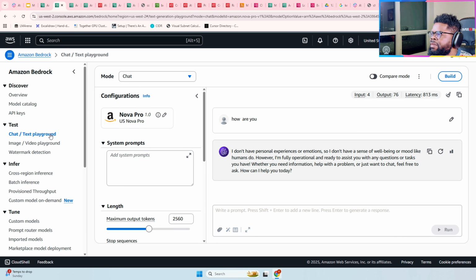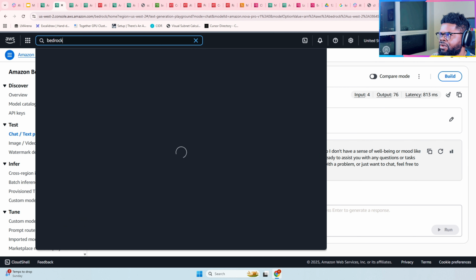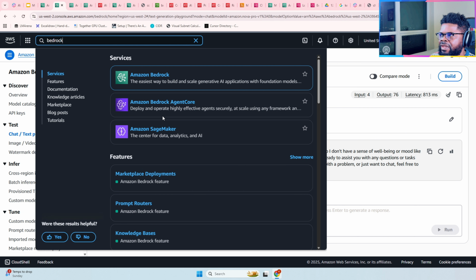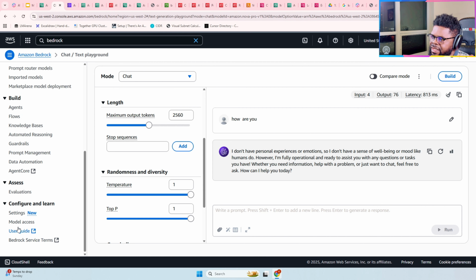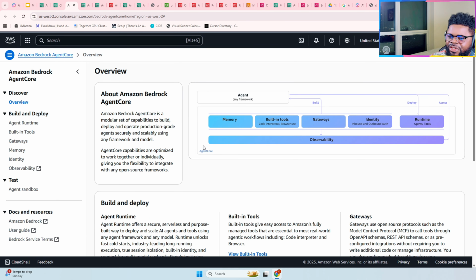But there are many, many more things. Honestly, Bedrock itself deserves its own class. So when you leave Bedrock, there is now Bedrock Agent Core. The point is that, like I said, I think there is also a link. If you scroll down here, there is the agent core, which is going to take you to exactly the link I'm taking you to now, but it's just because I know the service. But the point is that you can even take that to a different scale entirely.